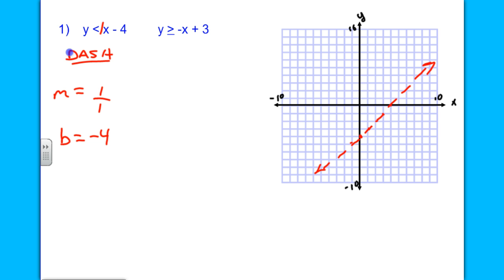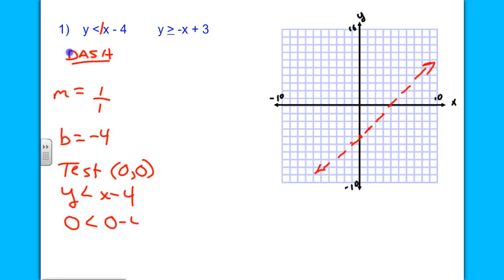Now, because it's an inequality, what must we do now? Shade. So we're going to have to do what to determine the shading? Plug in a point. Test a point. And so our favorite test point is? 0, 0. Easy to put in. And is 0, 0 on the line we just drew? No. So it's a great test point. We're going to plug it right into the original. Here's the original. Now we'll plug in our point and test it. And since we're testing it, I'll put a little question mark.